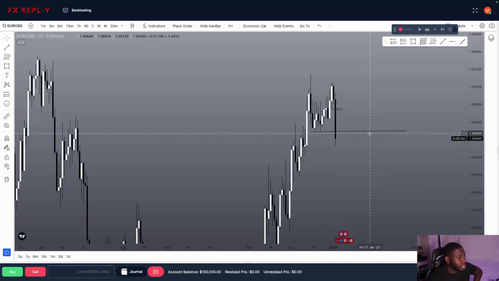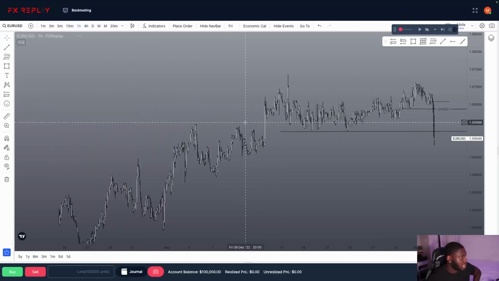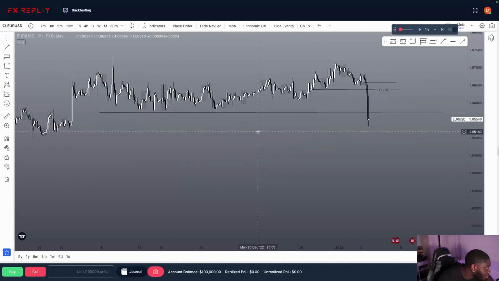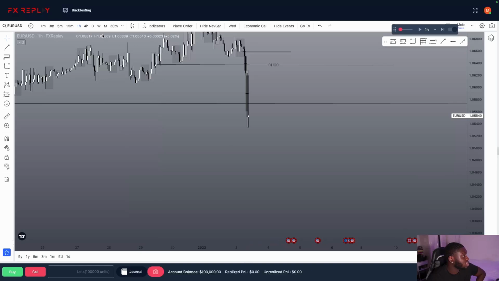But yeah, we've broken below it. So you do ideally want to see a H4, a nice strong close below all these areas if you want to continue to the downside. But this 4 hour candle hasn't closed, so I'm just going to give it until the close, which is at 10 o'clock, I believe, UK time. So I do like the idea of sells, but the market isn't really giving me a chance to enter.